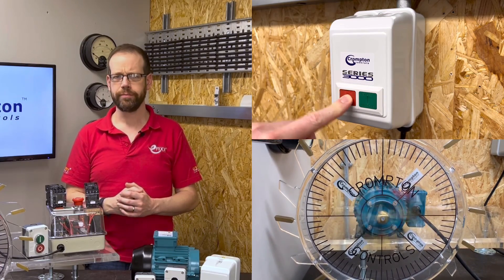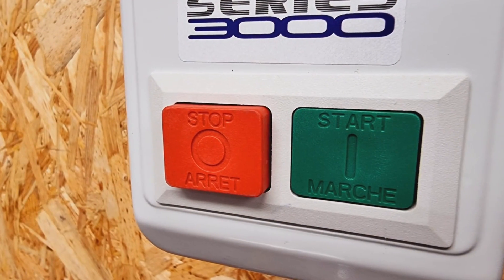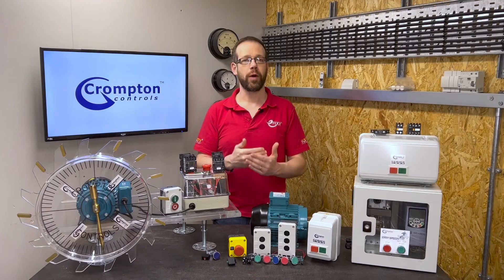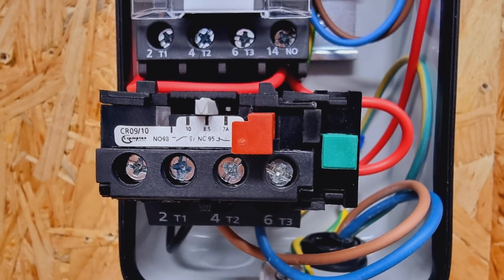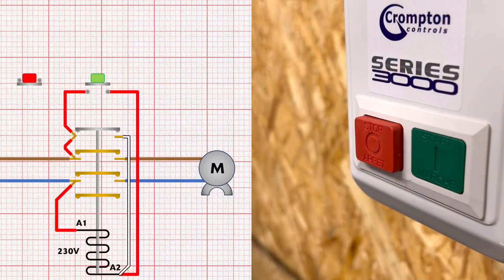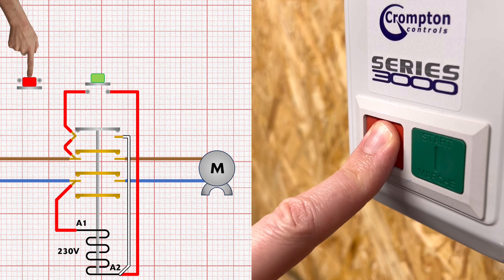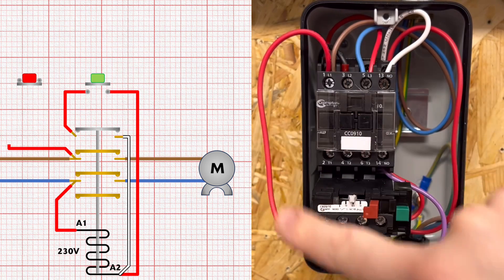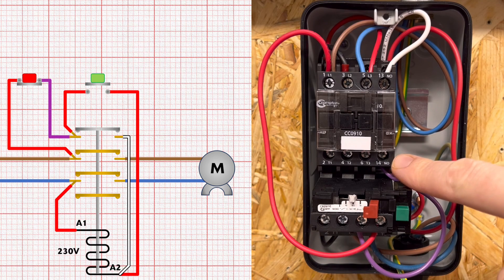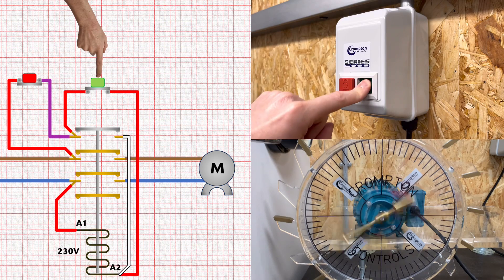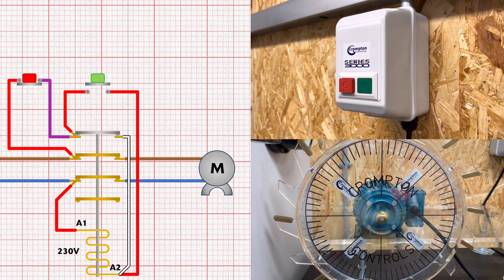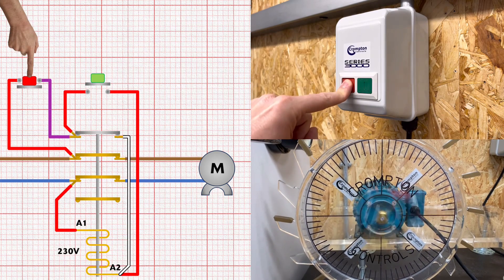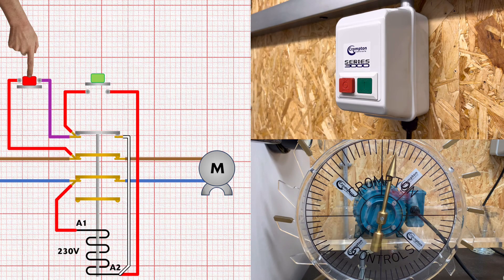Now I've got the problem of how to stop the motor. To get over this we need to come back to the stop button we ignored earlier. Some starters will have a separate button wired into the circuit, but the majority — like this one from Crompton Controls — uses the normally closed contact on the thermal overload relay to act as the stop control. Either way, the contact behind this button is normally closed, meaning it's always making an electrical connection until it's pressed, at which point it breaks the circuit. So we wire the stop button in series with the start button and auxiliary contact. Now when we press the start button, the auxiliary contact pulls in and keeps the coil energised even when I take my finger off. Pressing the stop button will break the control circuit, disconnect the coil in the contactor, and the motor will stop operating.